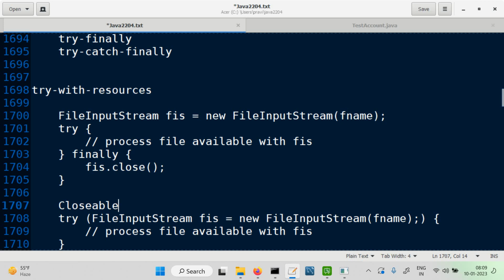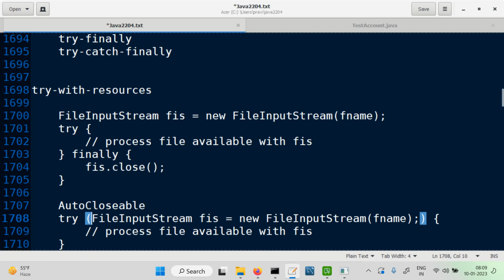That's what is assumed. So if it is some other object which you are creating here, then this will give a compilation error. Sorry, it is something called AutoCloseable, not Closeable. Actually, there are two interfaces: one is called AutoCloseable, the other is Closeable. The type here is AutoCloseable. So file input stream is of type AutoCloseable.